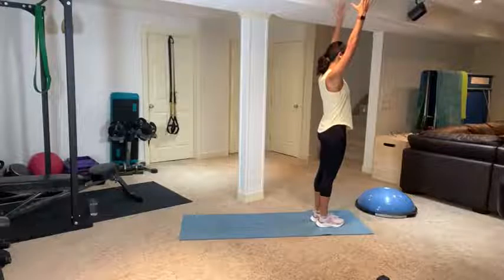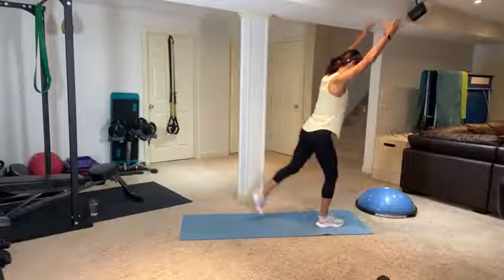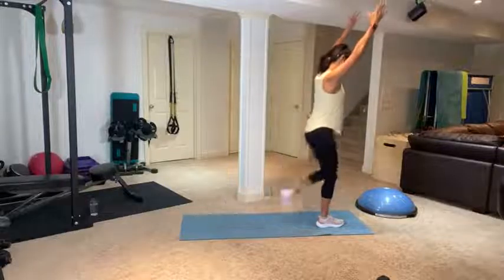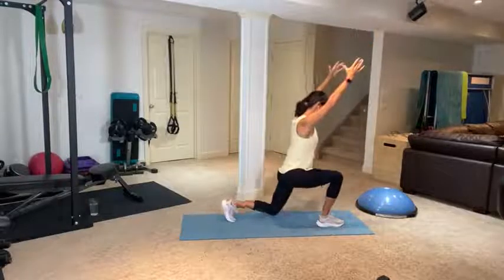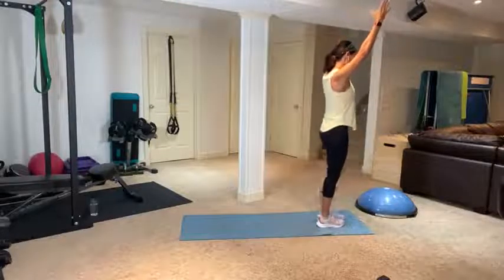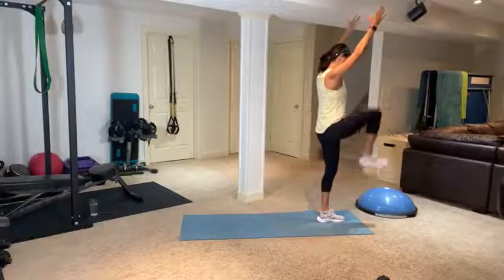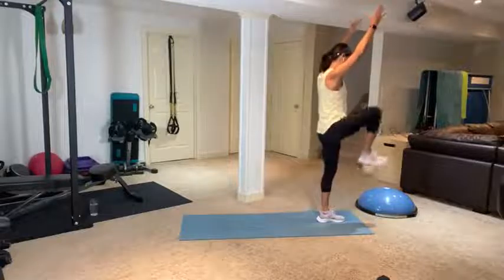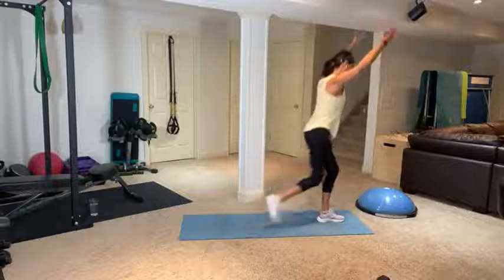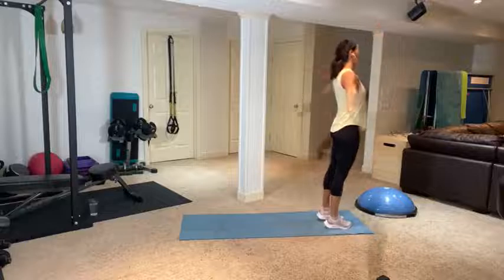This time, hands are going in the air. You're going to step back to your lunge and try and bring your knee up for five, same side. Five, four, arms up if you can, three, two, lots of balance, one, trying to bring that knee up, finding that core. We're going to do the other side, five, four, three, two, and one. Take a big inhale breath.